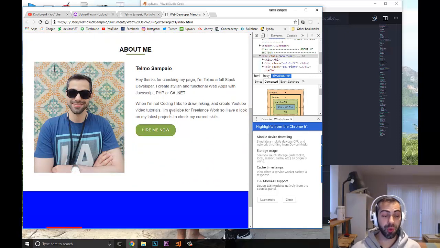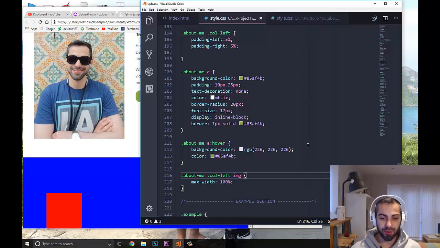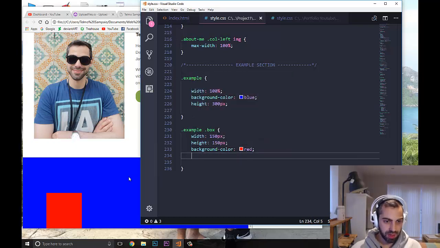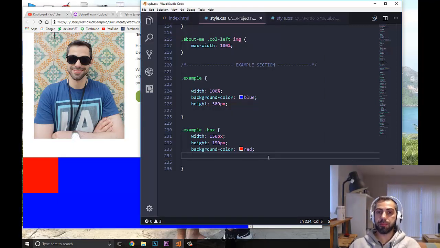Oh, I forgot to mention something really important about the widths and everything. So I completely forgot to mention this. Just so you guys learn this really well, it's like this. Let's go back in here to our example. Let's just get rid of all this stuff. The width is fine, background color is fine. I'm going to remove this, and I'm going to remove this. So I can explain how the width and the percentages work.